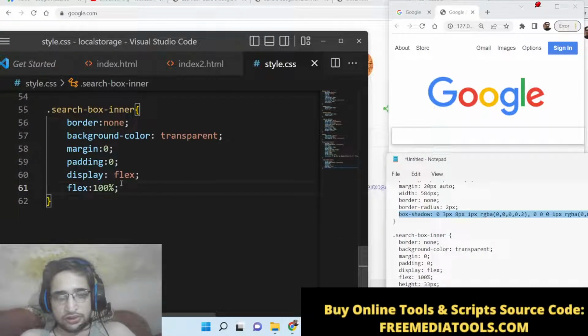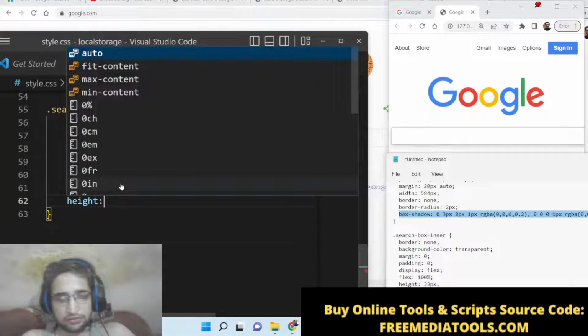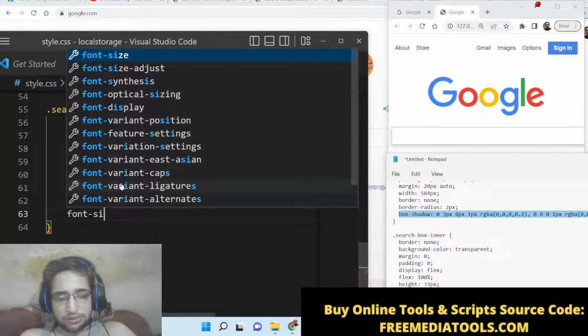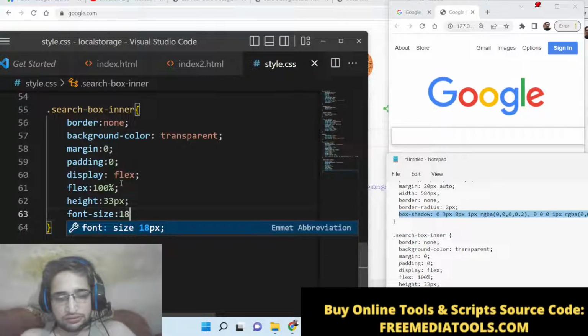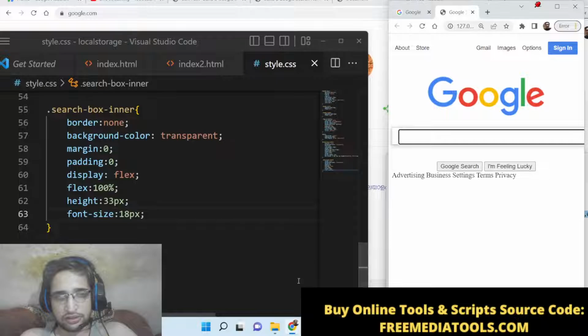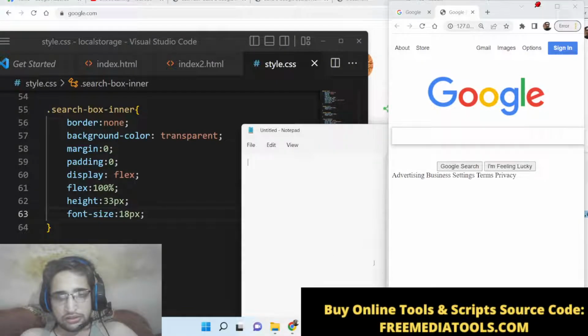So we will adjust the height, which will be 33, and font size to be 18 pixel. So now if you closely look, it is now looking pretty good, but still it is having some improvements to make.